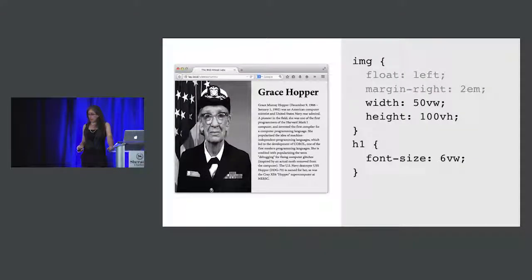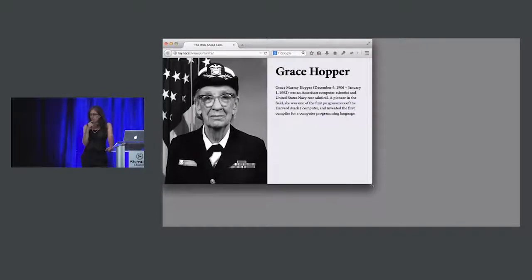Let's change it again a little bit, and I'm going to put a width of 50 VW on it. So I'm saying I want the width of the photo to be 50% of the viewport width. So I want you to be 100% of the height and 50% of the width. I want you to stay that way the whole time. And I'm also going to toss a viewport width unit onto the H1. So the name Grace Hopper is going to be 6 VWs. Instead of being pixels or percents or Ms or rems, I'm not saying 36 pixel font. I'm saying 6 VW sized font, please. And this is what happens.